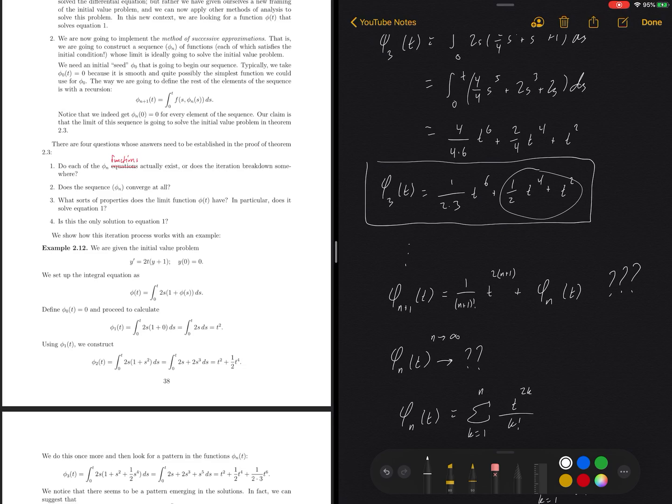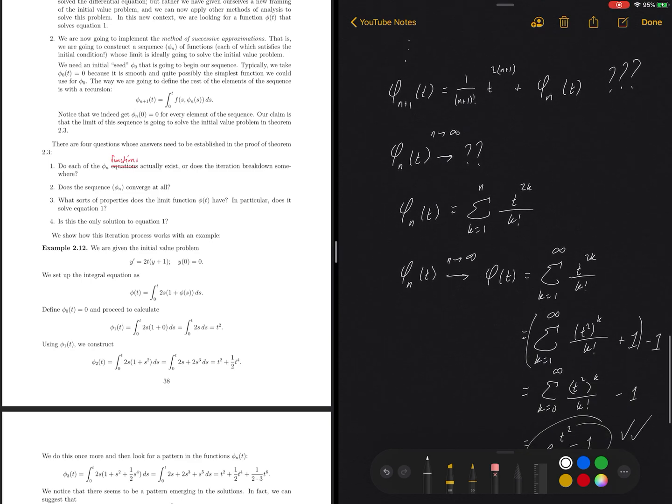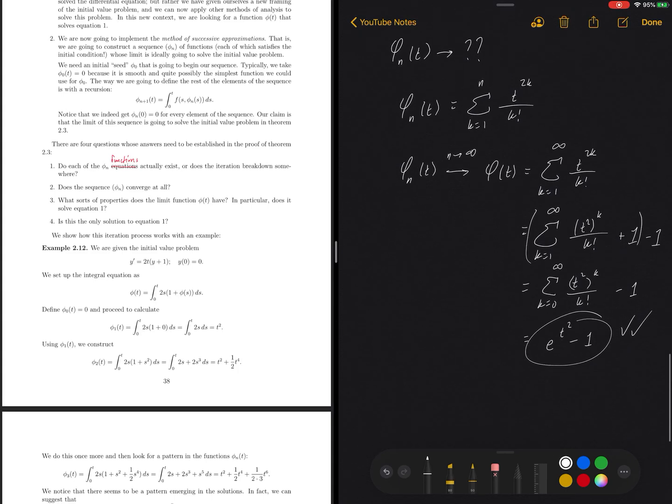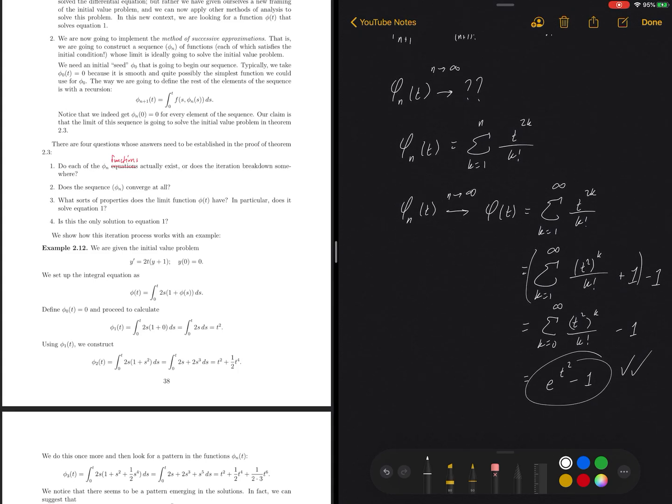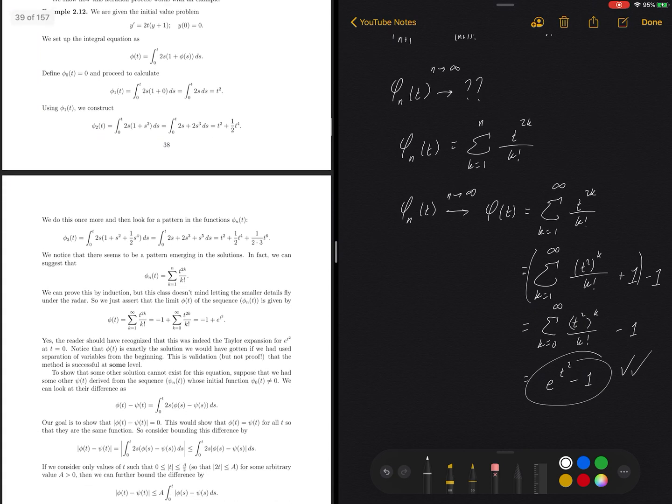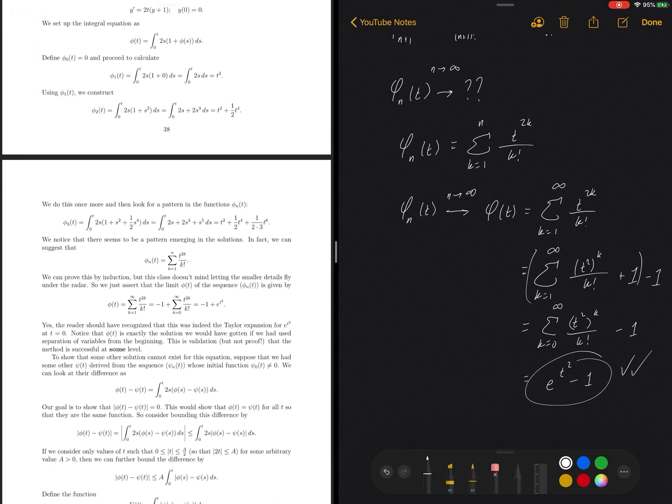But this is what Picard's method looks like when you apply it to a specific differential equation, a specific initial value problem. So feel free to go back and watch through this video in shorter steps, but this is what you're going to have to do in general. You're going to have to look for that pattern and try to find a series solution for your differential equation, which, strangely enough, is the topic in Chapter 5 for this particular question.